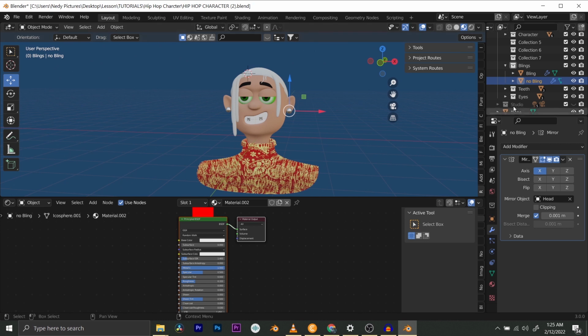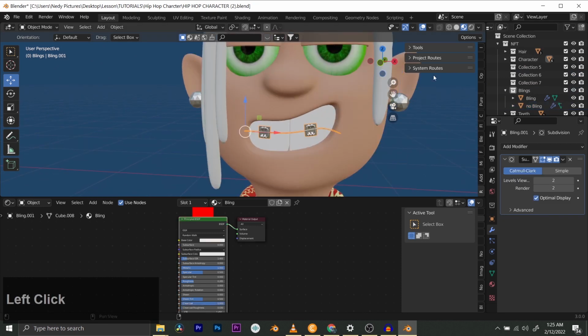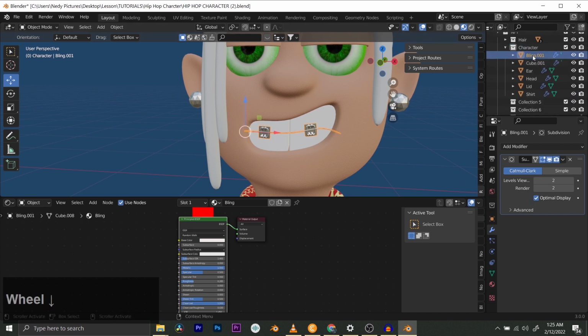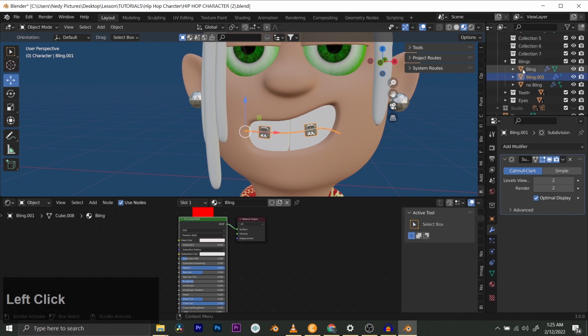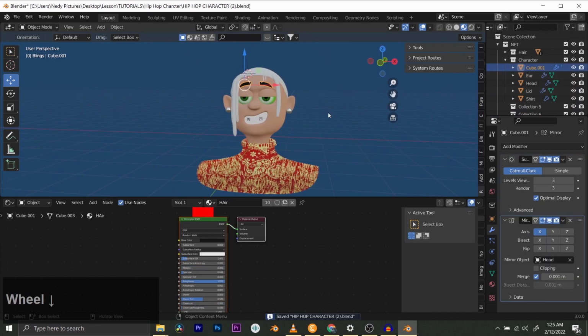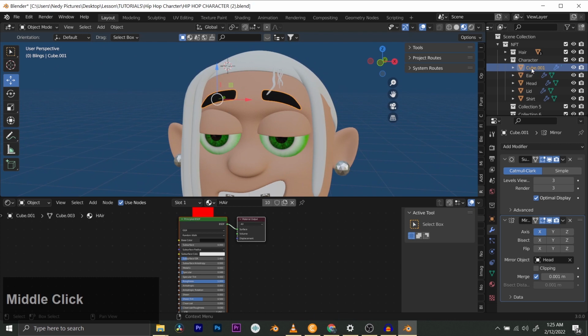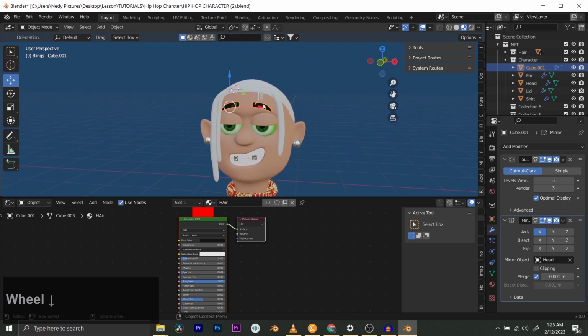Also, I'm going to add this guy here into that collection. So I'm going to look for him. Where are you? Okay, this is it. So I'm going to move it into this collection. I don't know why I'm calling this guy's folder. Into this collection. Then what else do we have? Okay, I'm going to leave this one here. This is part of our base character. So I'm going to apply everything there.